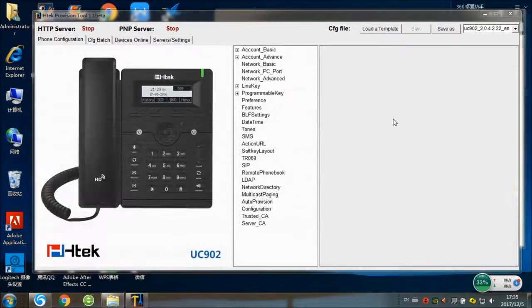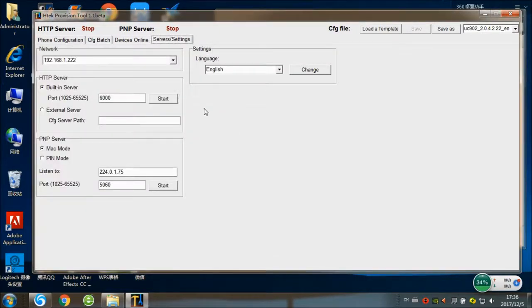Now that we are familiar with the interface, we will demonstrate the tool. The first step is to start the server. After that, we import our prepared CSV form into our tool.